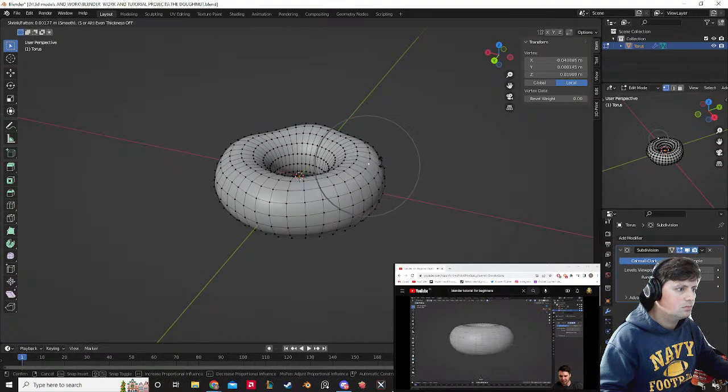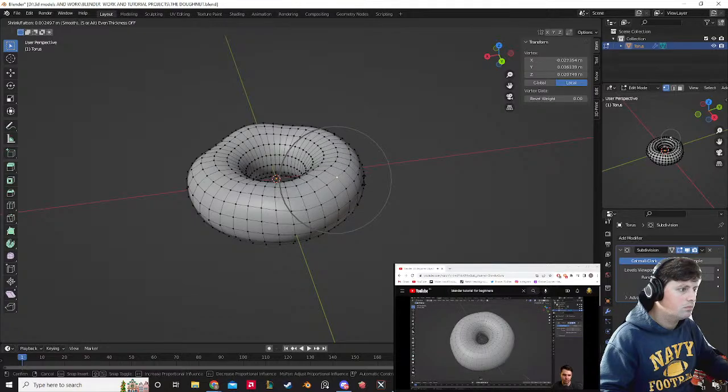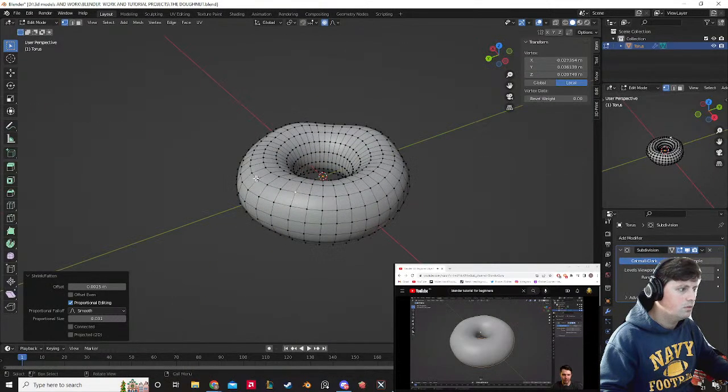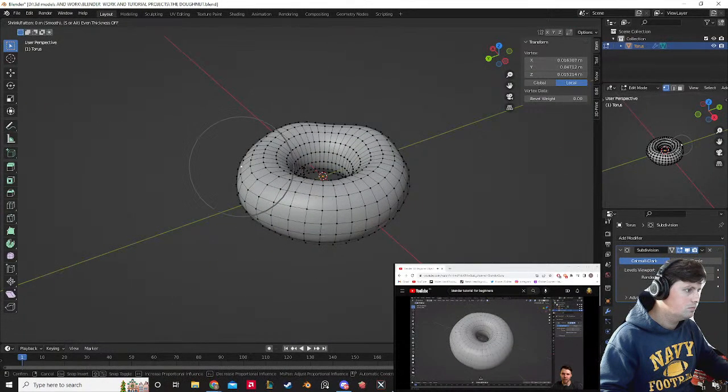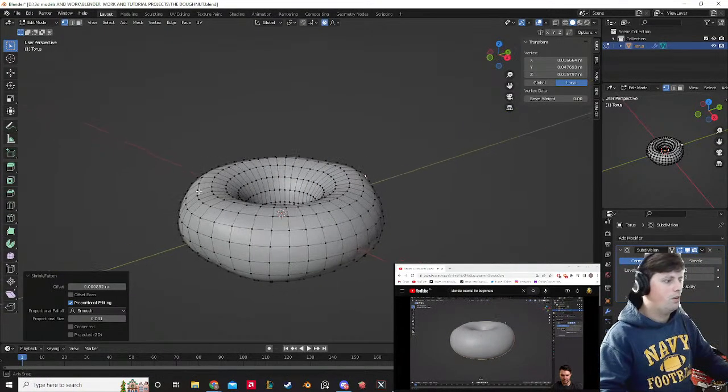And it's tedious to have to get my camera angle exactly right, when really I just want to be able to select certain parts and then pull them in and out. So Alt-S allows me to do that. The shrink and fatten tool is what it is called. But other softwares, I think they call it move along normals or something like that.